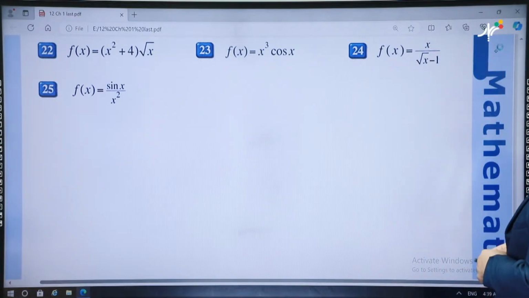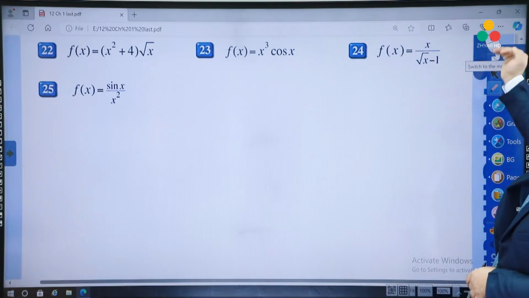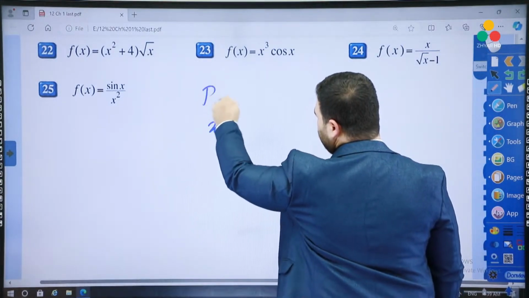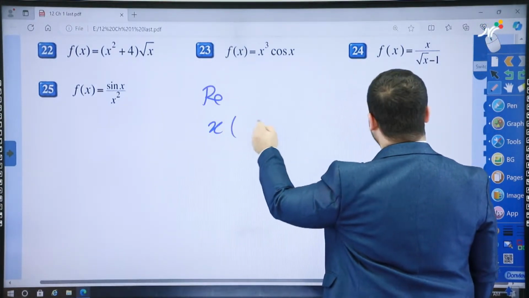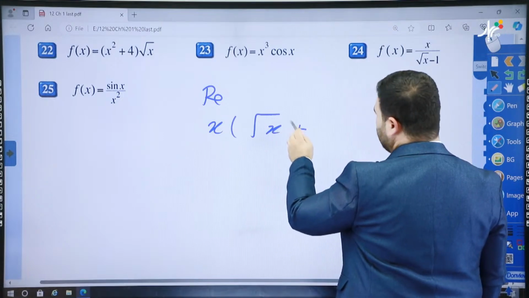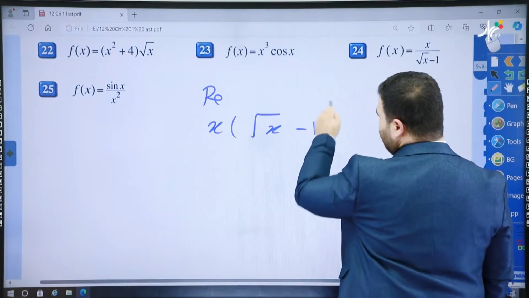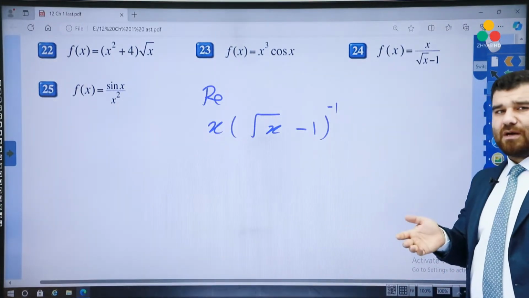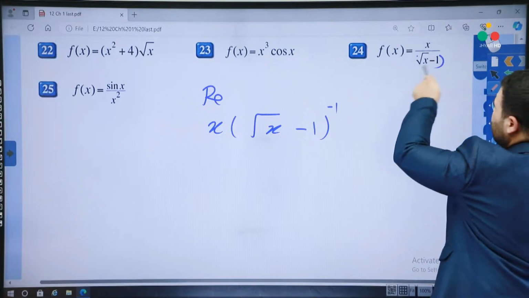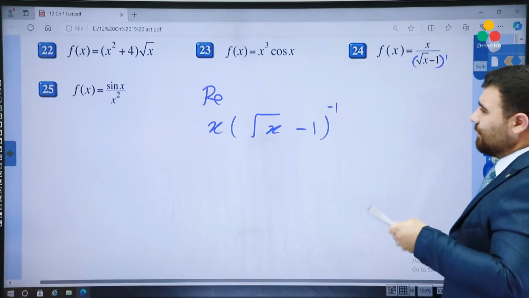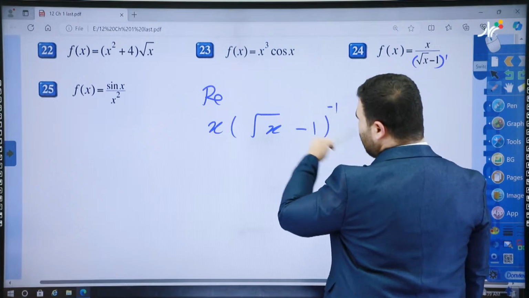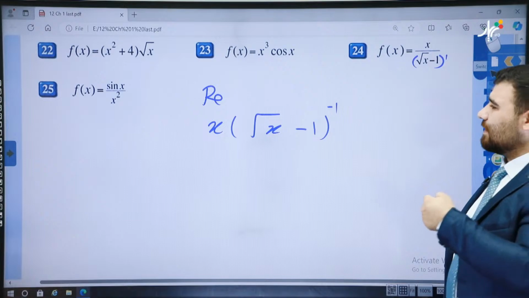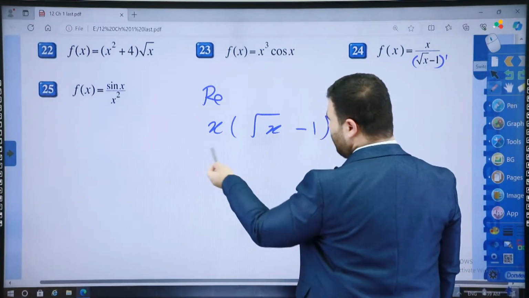Another way is to take the denominator all up and give it the negative power. This is a rewrite step. Square root x minus 1, power negative 1. Because this part, square root x minus 1, down, has no power, it means it's power 1. When we send it up, it becomes power negative 1. Now, since the bracket has any power not 1, I cannot multiply the x by inside. I'll use the product rule for this.